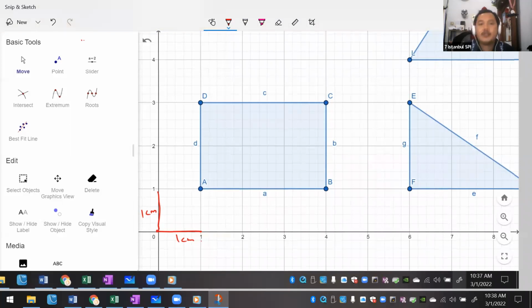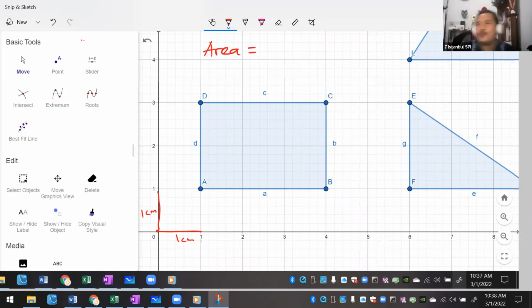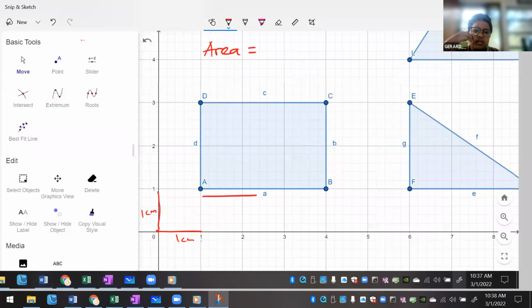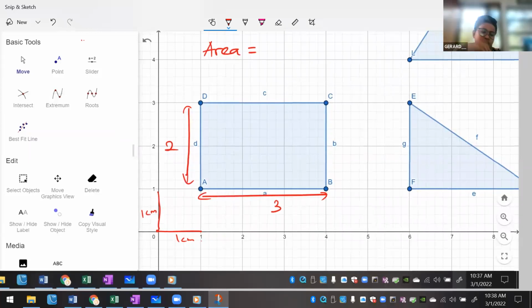Okay, I'll repeat. Because we are going to talk about area, I'm pretty sure you already know what area is. I'm going to start with Tristan, of course, who turned on his camera first. Tristan, what's the area of this shape? Wait, let me count first. From here to here is 3, from here to here is 2. So what's the area? Easy, 10, Pak.